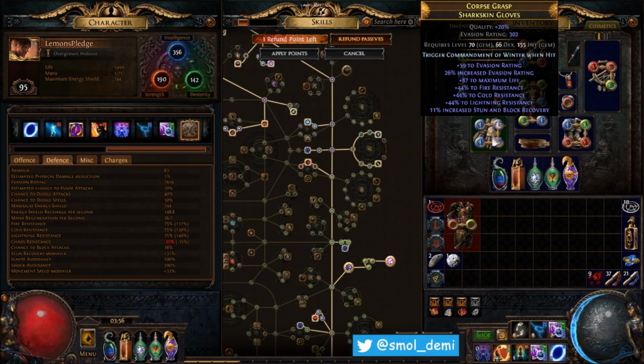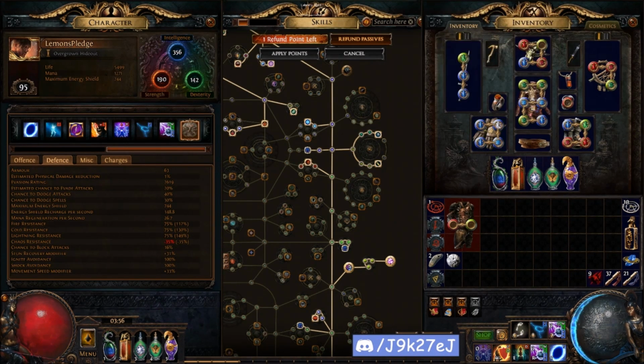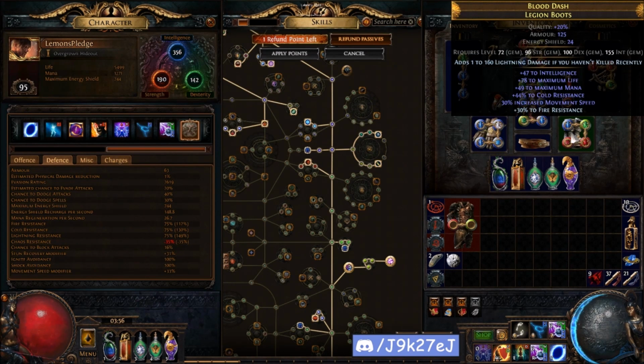And then the command of deception, I think is what it's called. It spawns a copy of yourself that acts as a decoy, basically. Pretty good defensive bonus for a trapper. Boot enchant, you have 2 options. You can go, actually 3 options. You can go for regen if you've been hit recently.